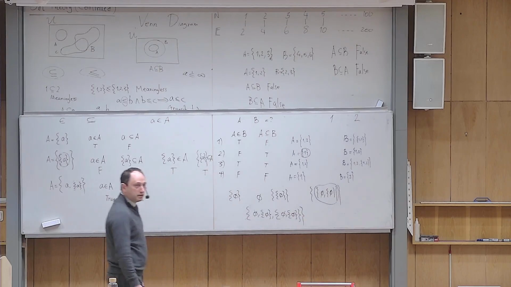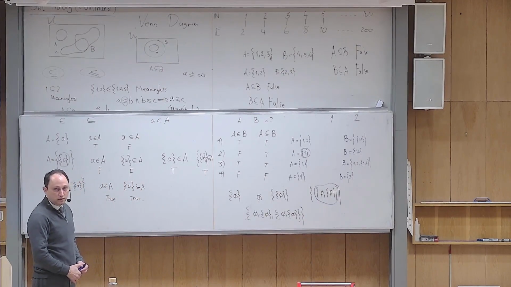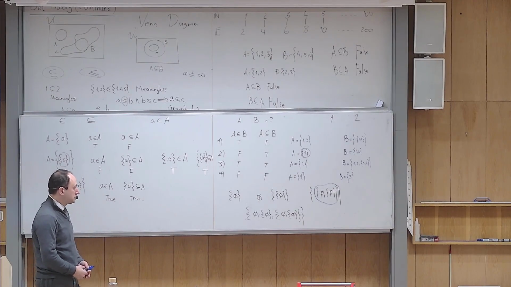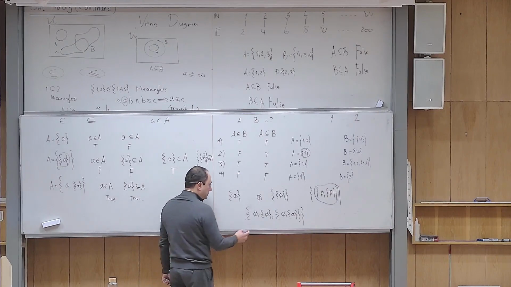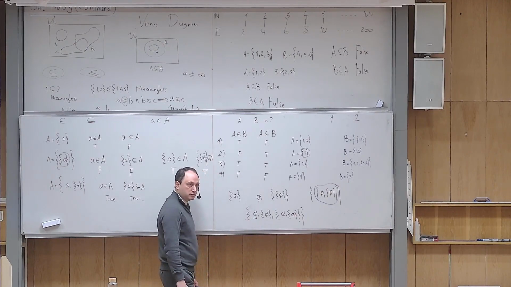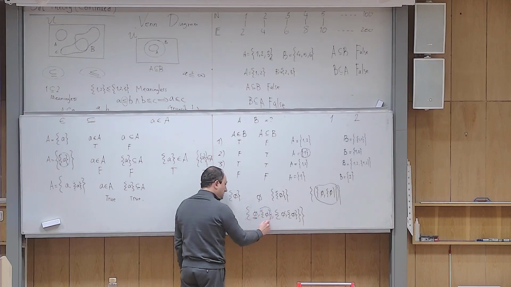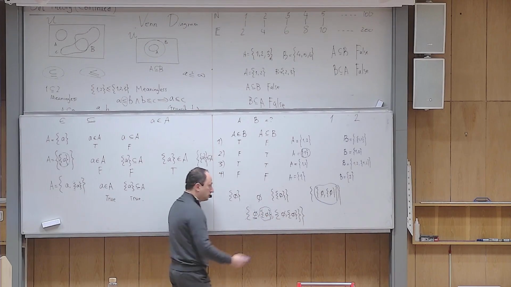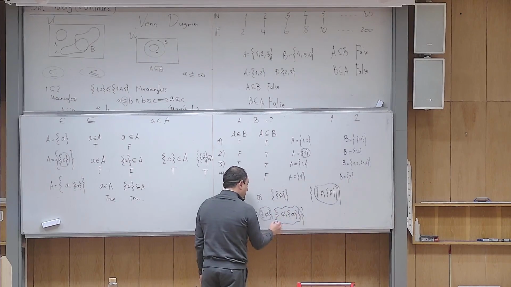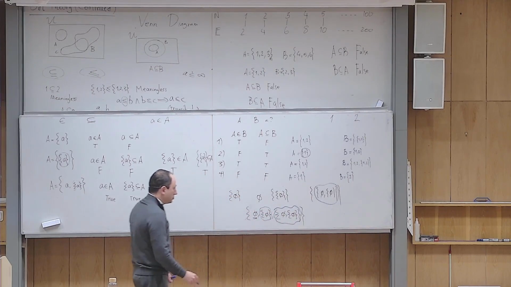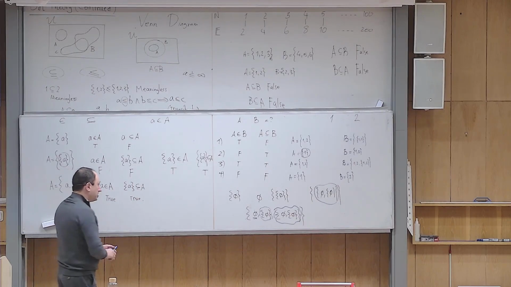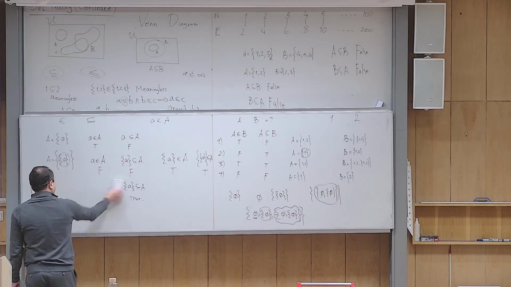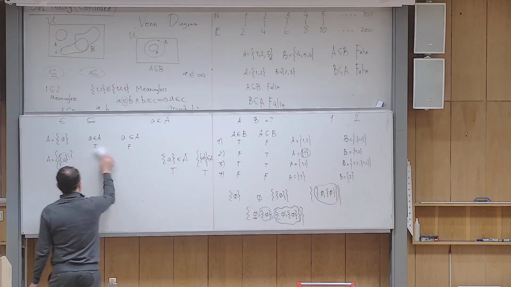So what's the cardinality here? What's the cardinality of this set that I just wrote? 3. But why did you say 3? You say this is one element. This one is the second element. And this one, exactly what you see, this creature, is the third element. Okay, so now let me try to ask you some questions.